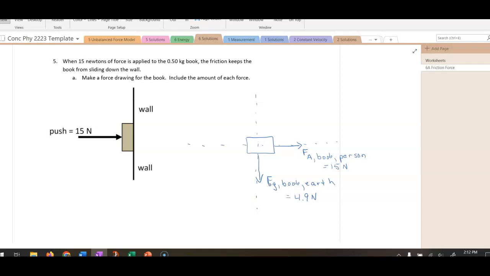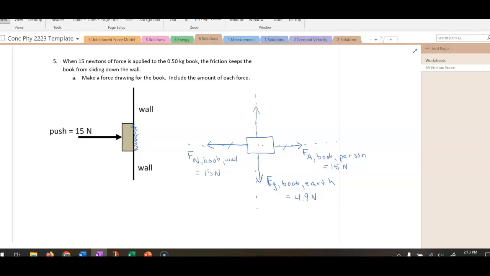So the wall is supporting the book, right? Here's where the wall and the book are pressed against each other. In this case, the normal force is actually perpendicular to the wall, right? The normal force is always perpendicular to the two surfaces that touch. And so the normal force on the book by the wall is going to be balancing the applied force here, because the book is not moving to the right or the left, right? It's just sitting there touching the wall. So I know the normal force here is 15 newtons.